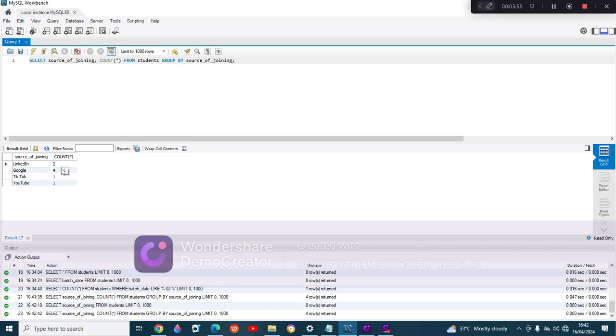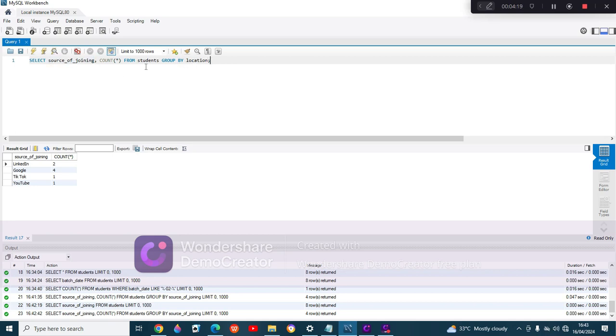Okay, let's say now we want to do the same with location. Let's figure it out with location. So instead of using source of joining, let's remove this and put location in each place, and remove this. Okay, let's see what happens here.